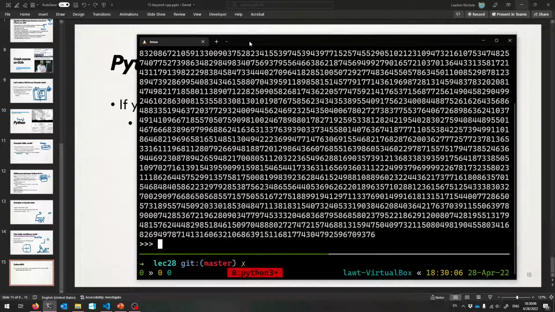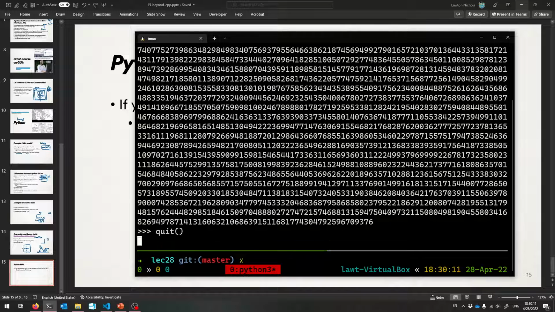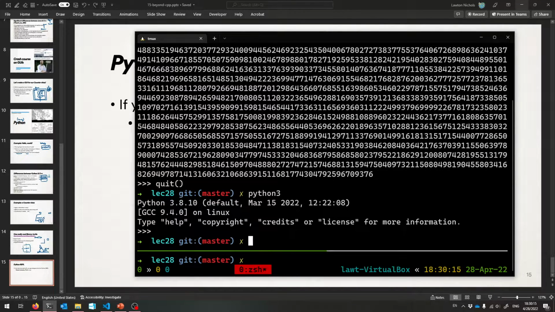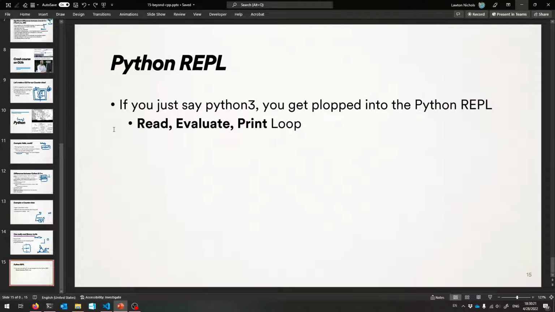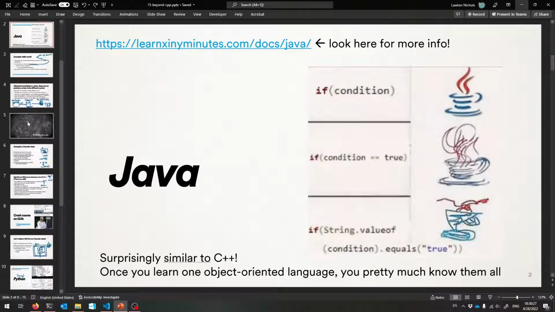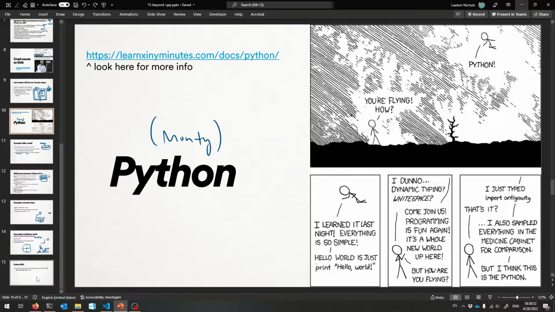And that's Python. You can say quit. You can call the quit function to end the REPL environment, or you can just type Control-D to send the end of file character to also stop it. But that is everything that I wrote down to show you guys today. So that is a taste of Java and Python, and I hope you learned some stuff and you had fun.